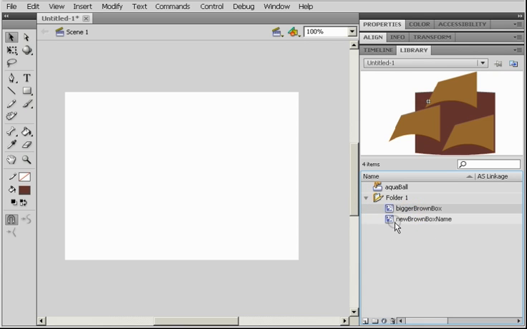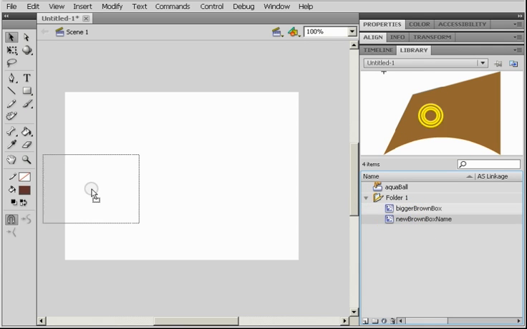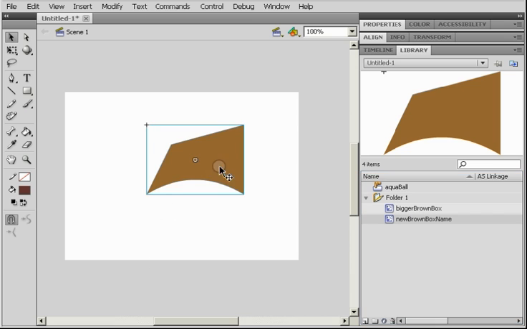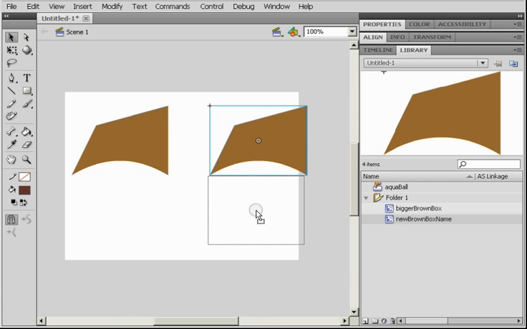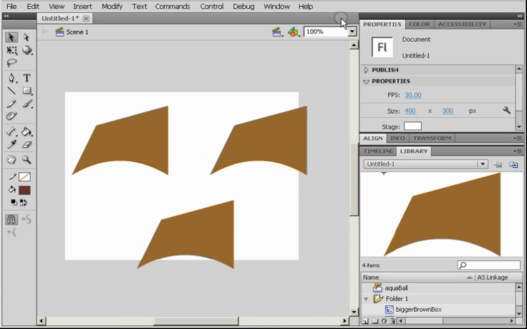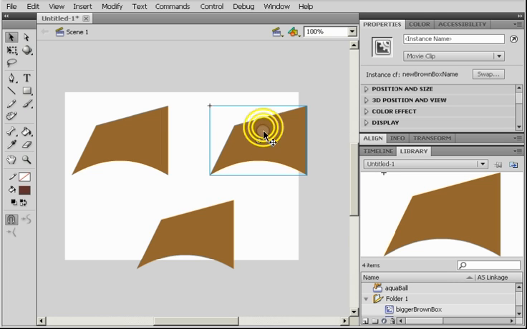And something else that we're definitely going to be using later is instance names. So we have our movie clip symbol, we dragged an instance down, or 3. In your properties panel, once you click on an instance, there is something you can put in called the instance name, where you give your instance a name. Because right now these guys are all identical.